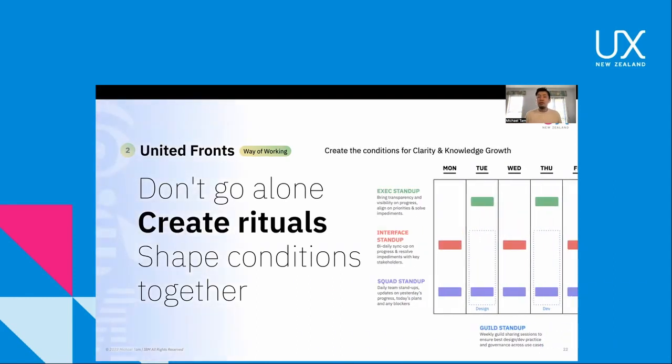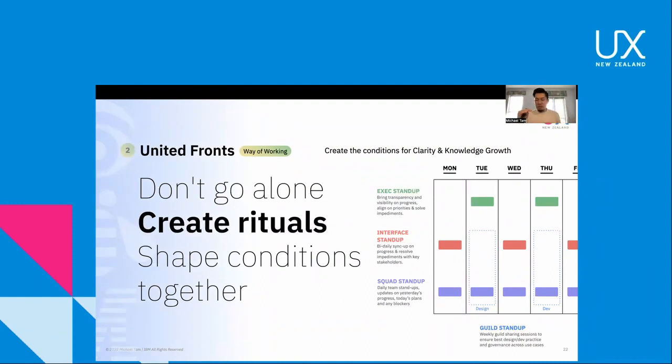So how can you create the conditions for clarity and knowledge growth? This is how we do it in our Garage projects. We set out very clearly for our stakeholders to understand how much time, and how often, they should do a sync up with us, a stand up with us. There are different levels as well. As you can see, Monday to Friday, there are 2 days dedicated to executive stand up, so they have transparency and clarity on the project.